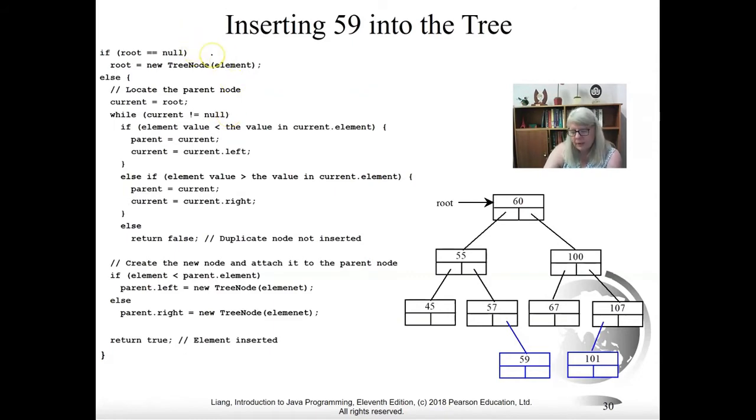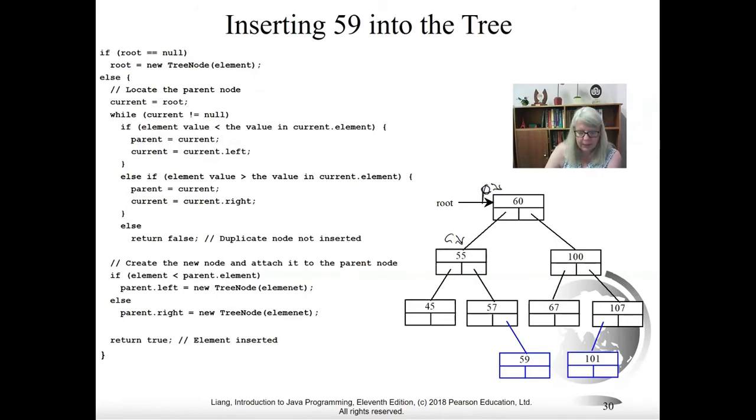No, it's not. Current is the root. While current is unequal to null, if element value 59 is smaller than, yes it is, current will be here and parent will be there. Do you agree with me?